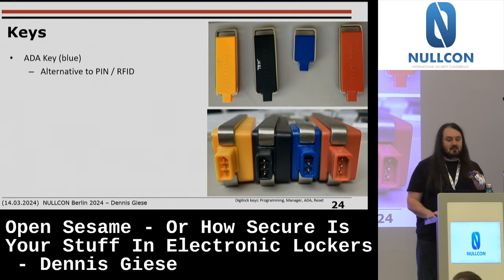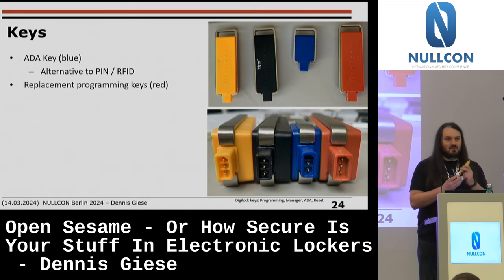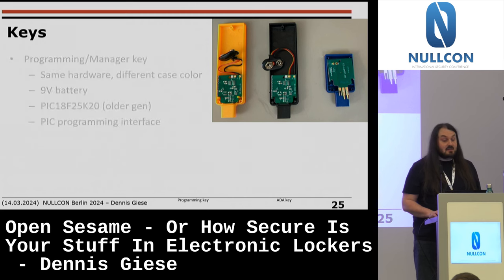And it's basically like an alternative to PIN or RFID. And there are some super special magic keys, which are replacement programming keys in case you lose the programming key, which allows you to reset the lock somehow if you forgot or lost the key. Okay, so let's take a look inside of these keys.